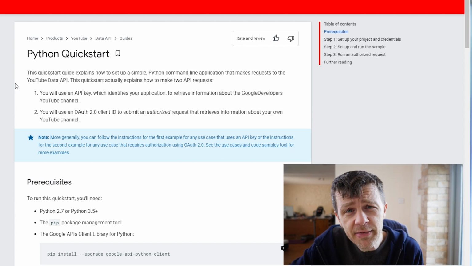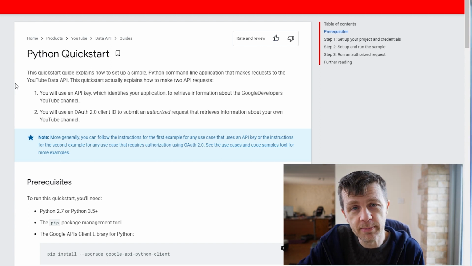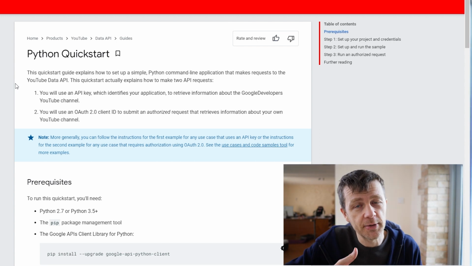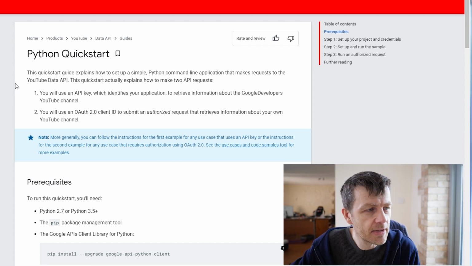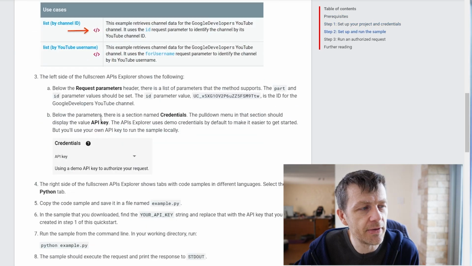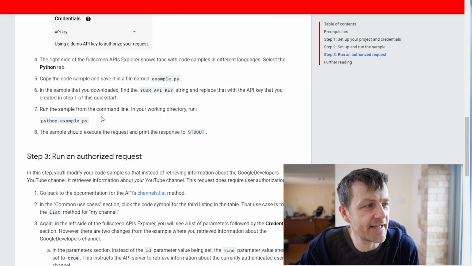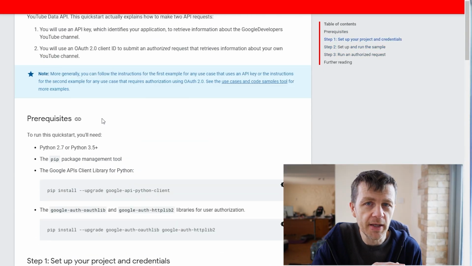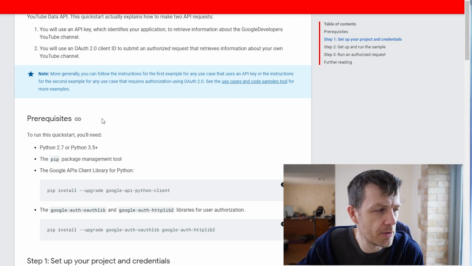But I'm giving you the shortcuts, telling you which pages you need to go to, and you can do it for yourself. Now, I'm not going to go through all of the documentation with you because that's just going to take too long. No one wants to see that. But I am going to point you in the right direction and also show you where the code is.